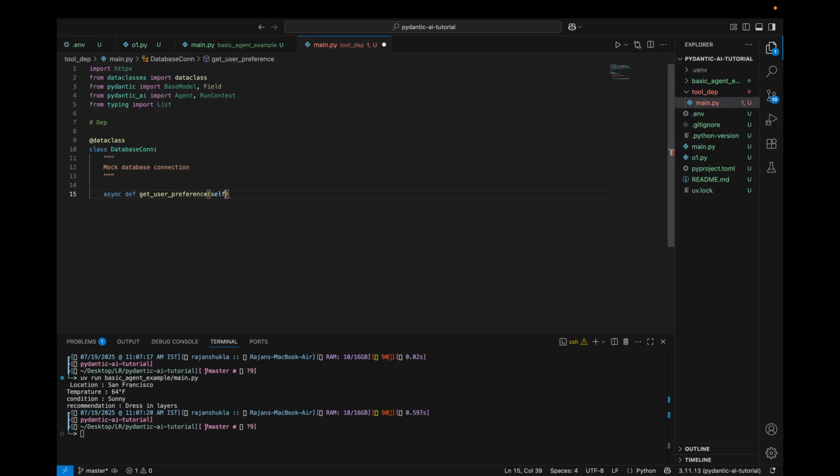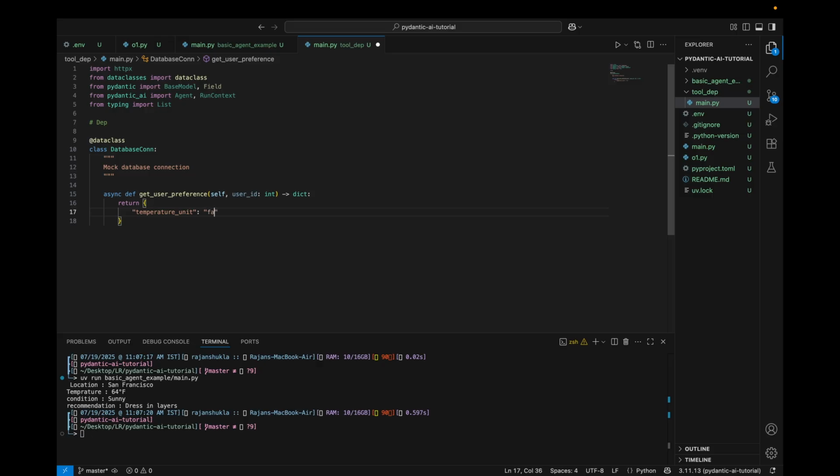I'm just defining a function for our database, and we'll give a fake user ID, and it is going to return a dictionary. In real life this would be a query to a database, but right now we are going to hard code a return value. Let's return a user's preferred temperature unit, maybe Fahrenheit or Celsius.